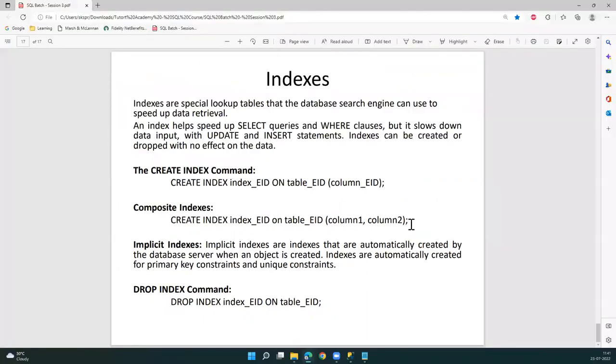What if, let's suppose, we are creating an index, but on a column which is not a primary key? Yeah, it's possible. We can do that. Okay. So actually, there are several different types of indexes we have.